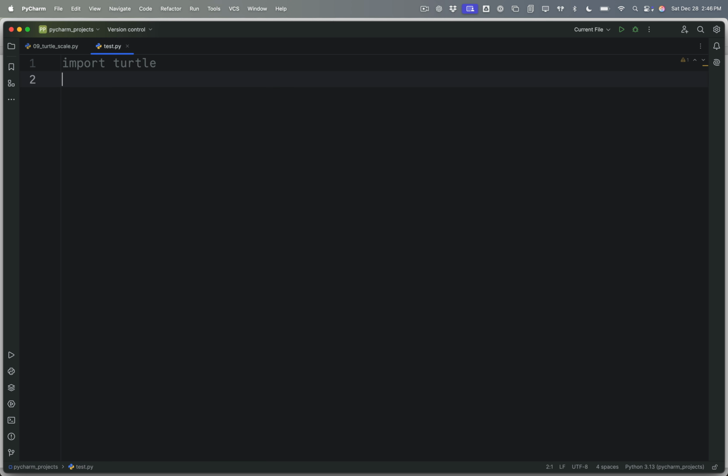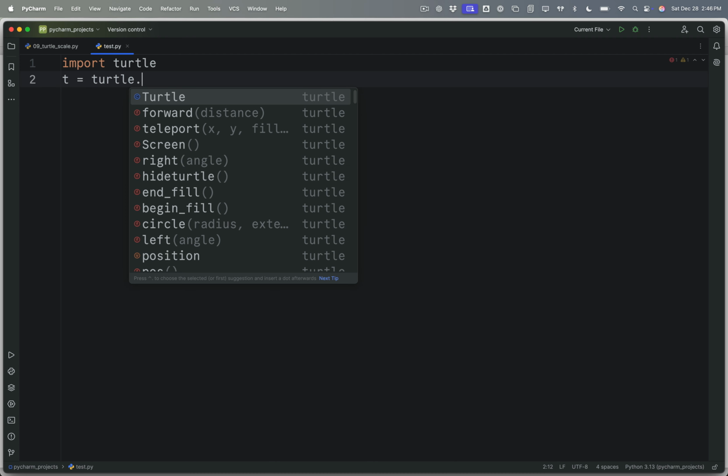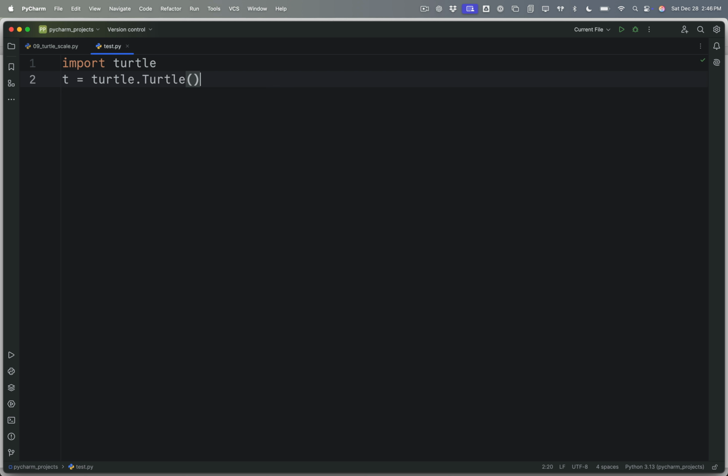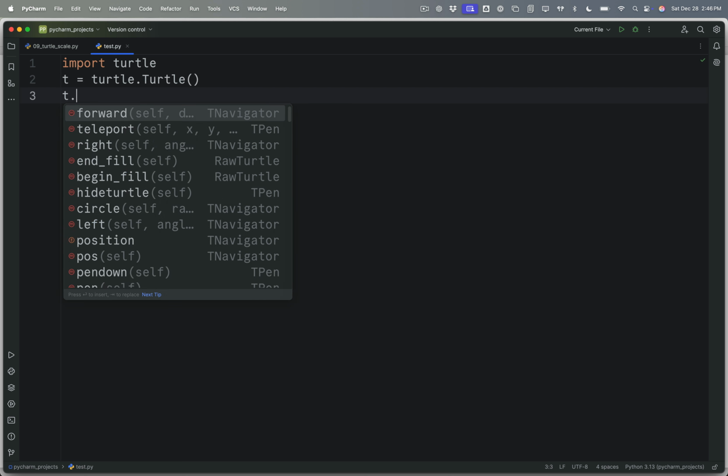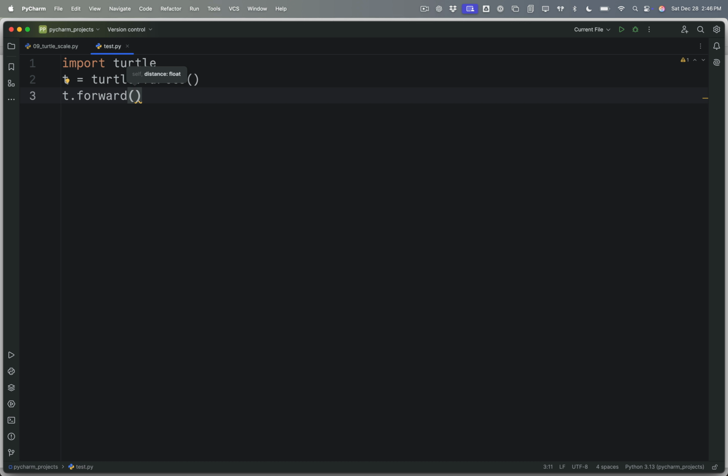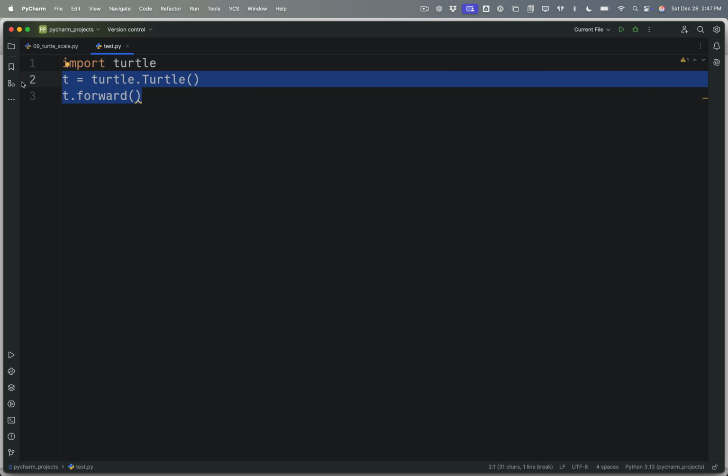If we wanted to shorten that, we could say t equals turtle.Turtle to create an instance of the turtle as t, and then we would say t.forward and so on. But there's actually a simpler way to do this, and I just want to show you this trick because it is a nice shortcut in certain scenarios.